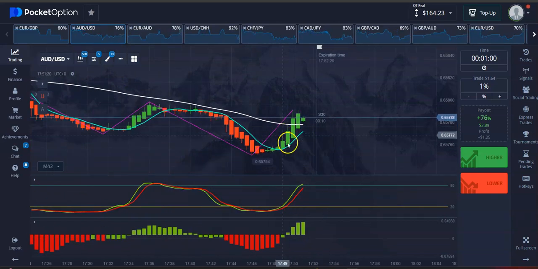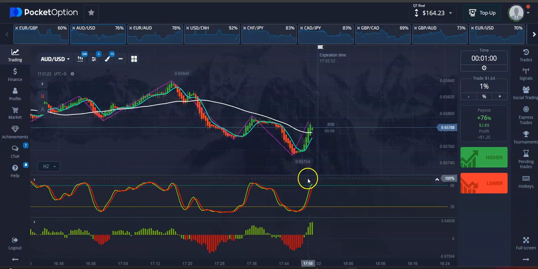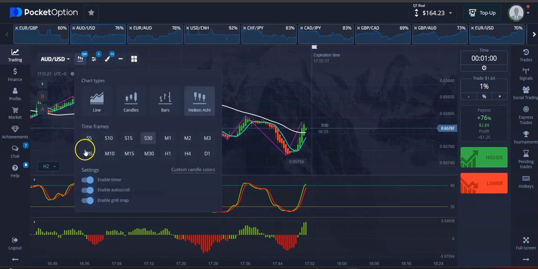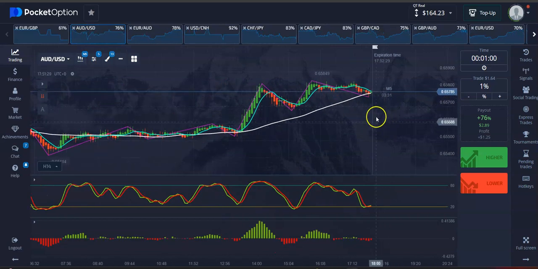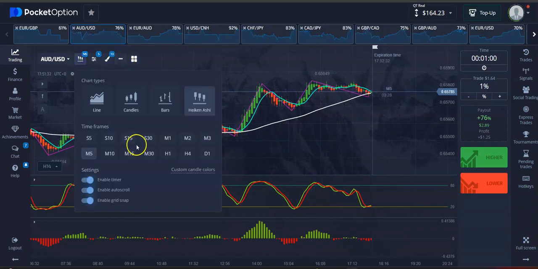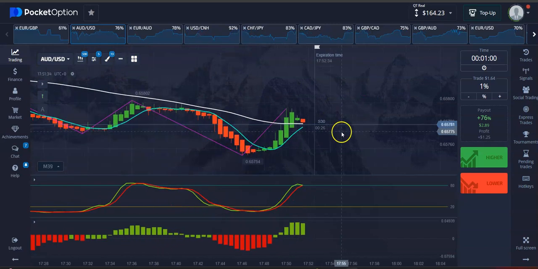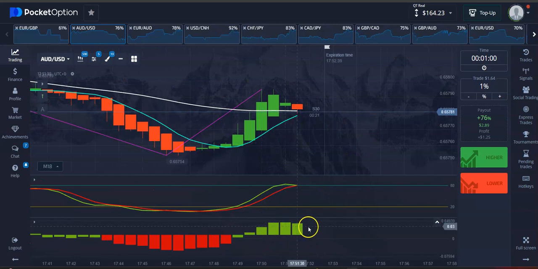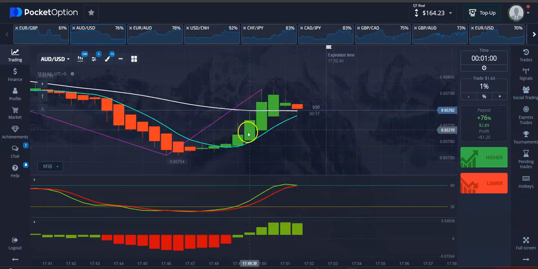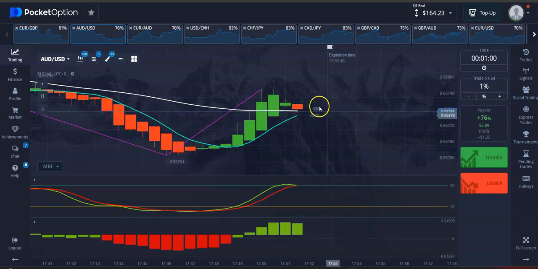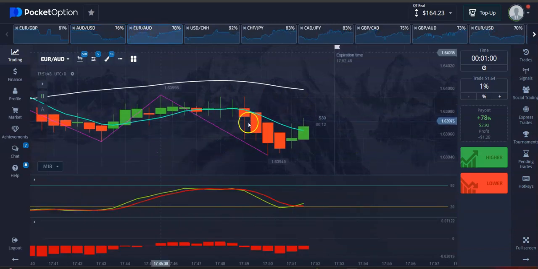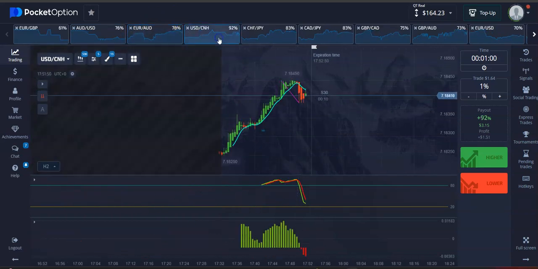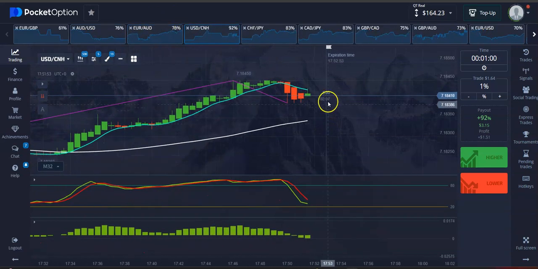This one, okay, it pumped up. It reached the overbought level. So if the trend is correct, we will have a continuation, still on the uptrend on this one. Okay, in a 5-minute chart. So potentially this one will have a continuation to the upside. You can see lots of green bars over here, so that's a strong volume. Hence we're having a pump over here. So let's see how this candle is going to close.